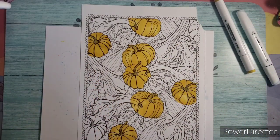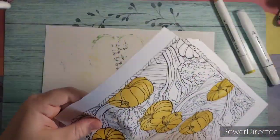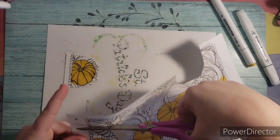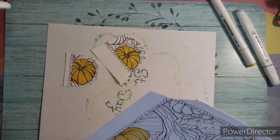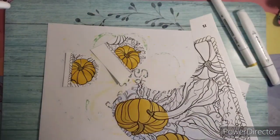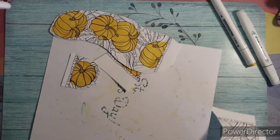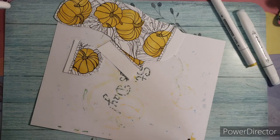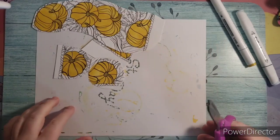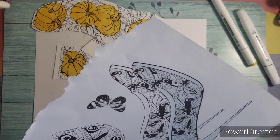Alright, so now you guys get to see my expert cutting abilities, which is really not that good. I'm going to just cut out these pumpkins. No, my trash can must be in the other room. It's okay. It's fine. That marker is still kind of wet. I can tell. And I think I'm going to save these butterflies, but I will use our shaper here.